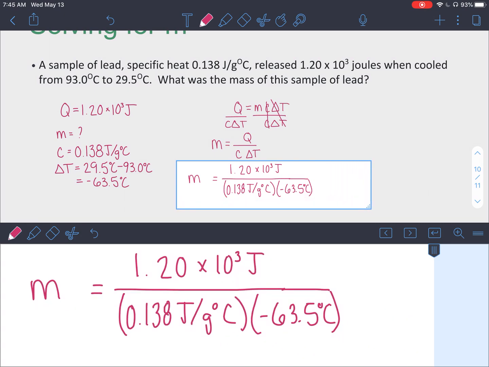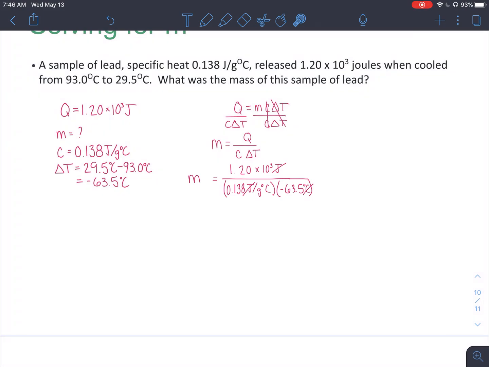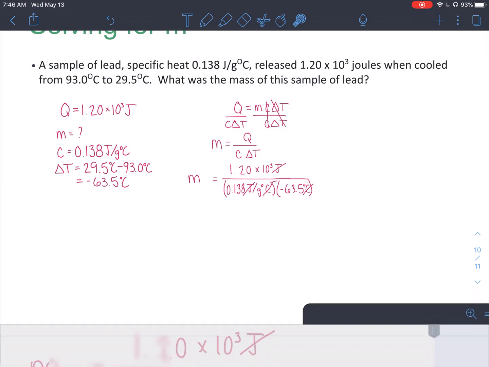All right, and let's see how the units cancel out. So joules cancels out. We have one in the numerator, one in the denominator. This Celsius is actually in the denominator of this one, so that is how that and that one cancel out. And because the grams is in a double denominator, remember again, these two are in the denominator of this value, it ends up being in the numerator, and that's how we end with grams as our final answer.